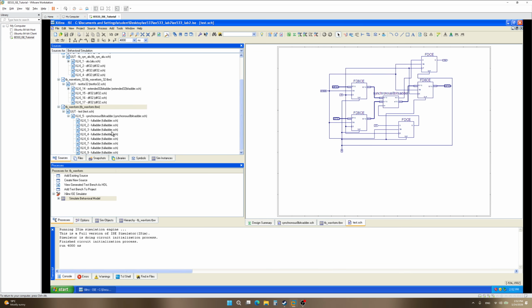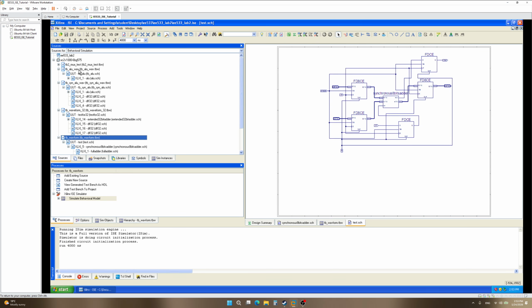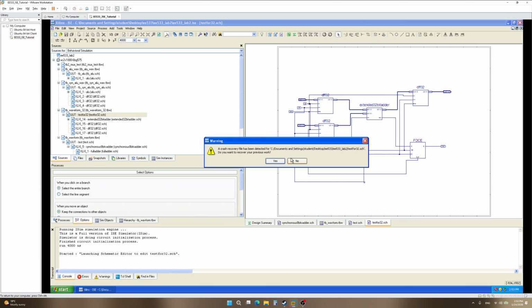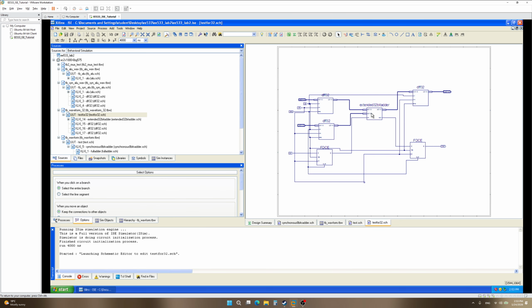The next part is to make the 8-bit full adder become a 32-bit adder. So for this part, we have this one. Okay, we have a 32-bit adder in the center of this schematic, and we also have D flip-flops in front of the inputs and after the output.